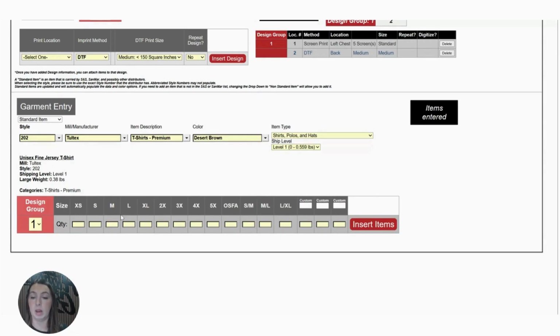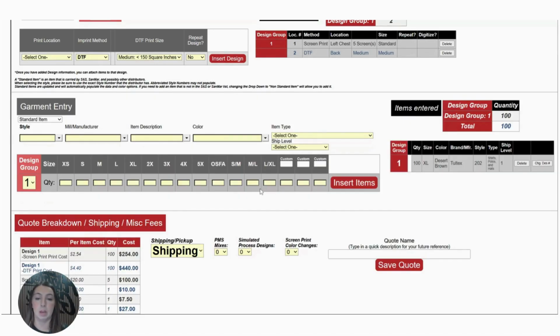We'll come in here and we will knock out 100 shirts, insert your items. If you do not know the apparel yet, again, how you get the most accurate quote, you know the apparel because the weight of the product is how we're calculating our inbound and outbound shipping. I do advise to put what you think it might be, or if you've typed in everything and you can't seem to get that to work, you can process a non-standard item here.